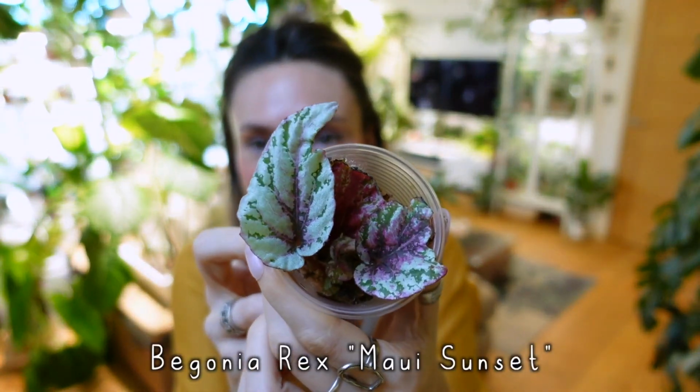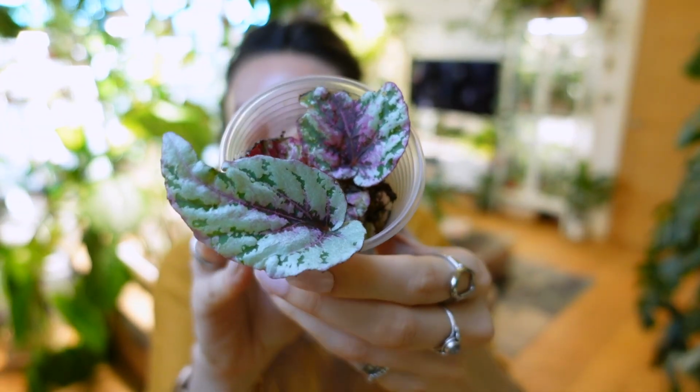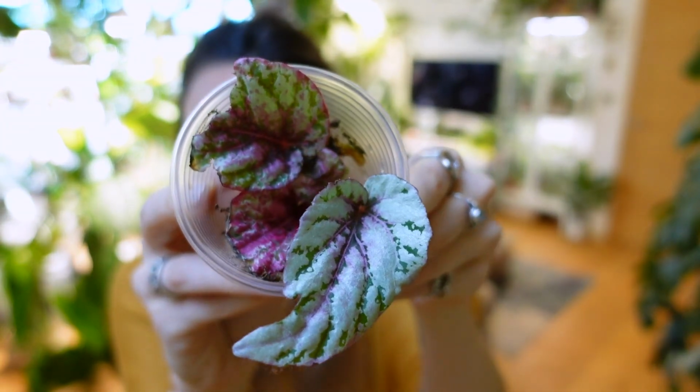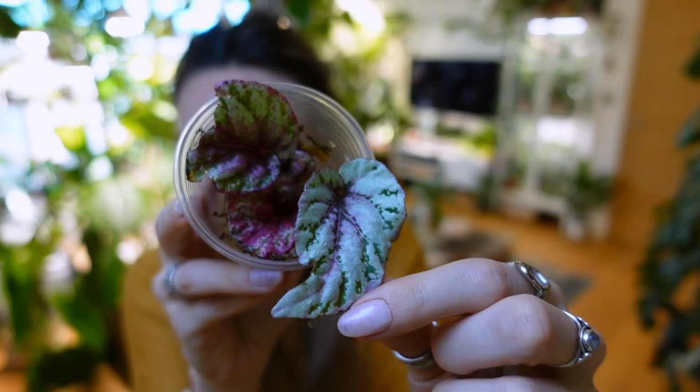And these next two, again, technically Ross's, but I'm going to show you them anyway. This one, I can't for the life of me remember what it is, but it was a most recent plant swap one. And in fact, I think the lovely person that gave Ross this is on my Patreon, so I will drop them a message and try and find out the name. But it's just very, very unusual. It's obviously got some pink in there, but it's got those gorgeous silvery leaves.